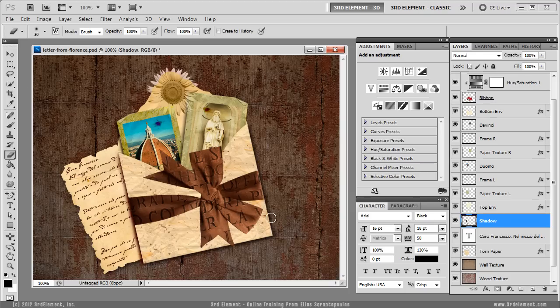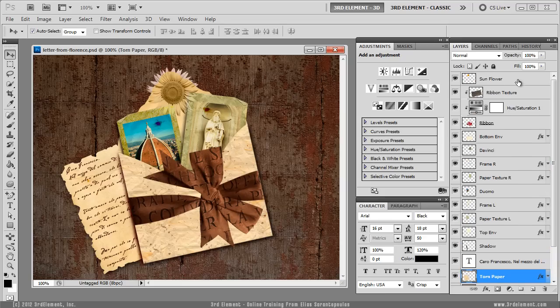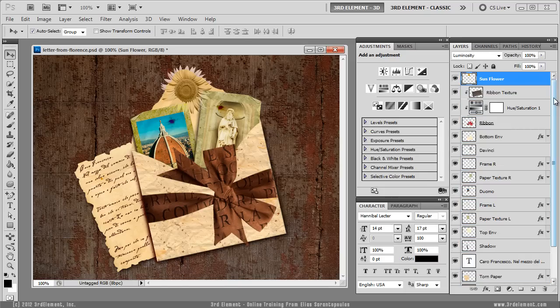that shadow here. Another thing you can do is we can just select all of these layers here, and slightly move them to the center, something like that. Don't forget to save your work. Control S to save, Command S to save on the Mac.